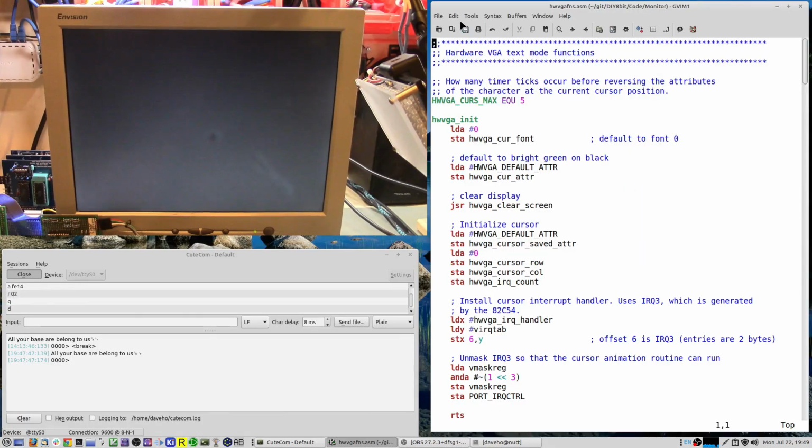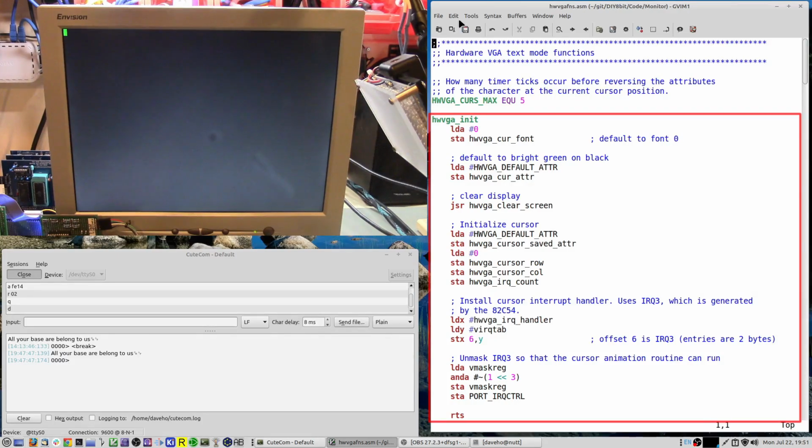Now I'll give you a brief overview of the software routines I implemented to allow the host system to drive the display controller. I won't describe the implementation of each routine in detail, but I will try to give you a sense of what each routine does. The init function, which is called automatically by the monitor's reset handler, initializes some variables, clears the screen, and installs a handler for the timer interrupt, which is used to blink the cursor.